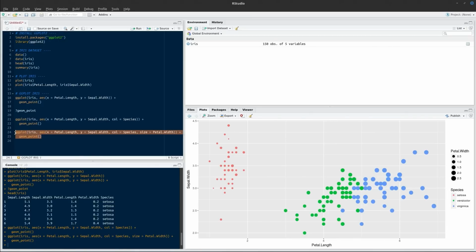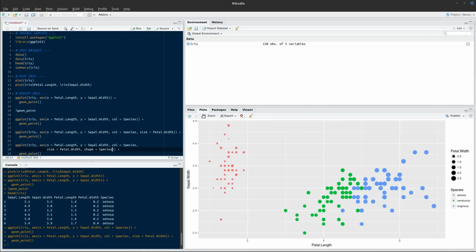Again, we can keep going. There are more mappings that we can play with, so let's copy and paste this code and keep going. Let's say as well as species being mapped to color, we want to map it to shape. So in fact, let's make this code a little bit tidier by splitting that onto a new line. And we're going to add the shape aesthetic, and this is going to belong to species as well.